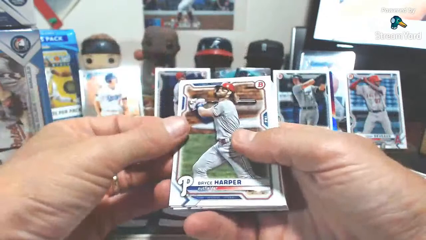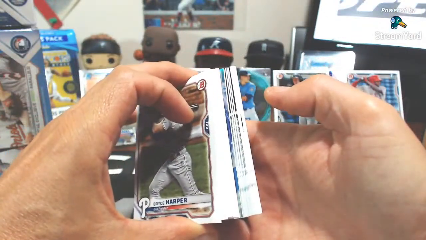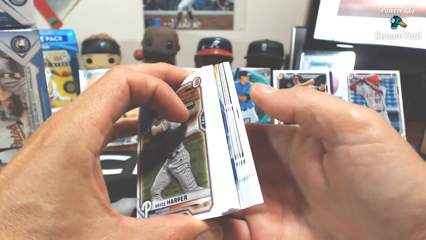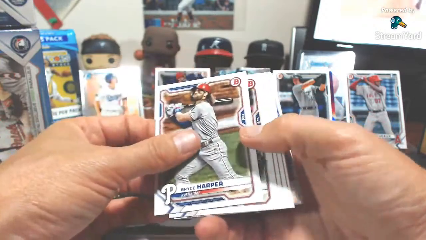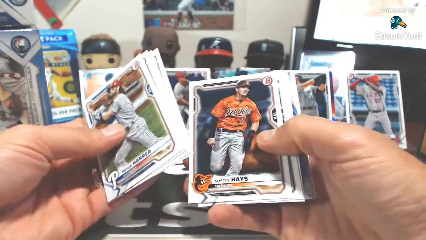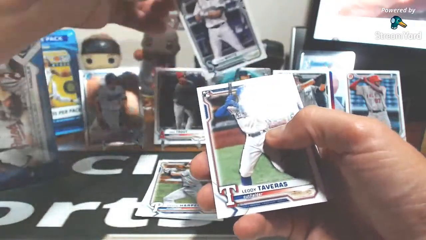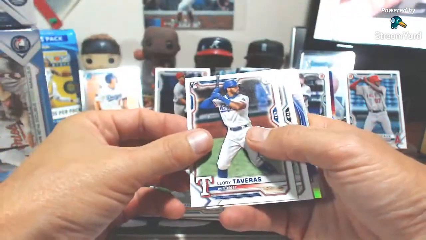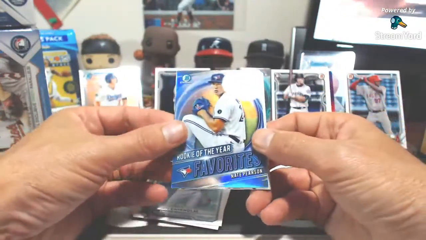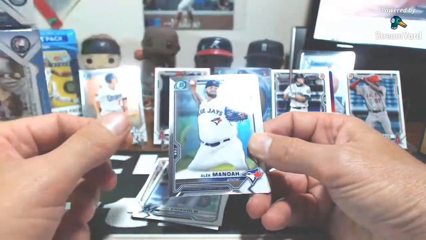All right. Bryce Harper. Oh, let's check. Got a bunch of chrome. 1, 2, 3, 4, 5. Looks like 6 chrome here. I don't think you got a number, though. We'll see. Bryce Harper. Yachty. Lindor. JD Martinez. Austin Hays. Evan White, rookie card, to go over here with your chrome, Evan White. Tavares, rookie. Jazz Chisholm, rookie. Another rookie card of Nate Pearson. Blue and blue. You got 2 of the blues. Rookie card, Nate Pearson. Not a bad little pitcher right there.